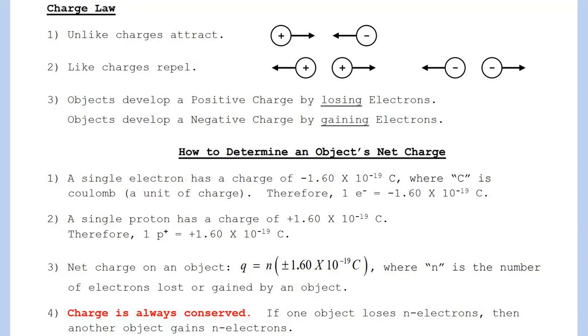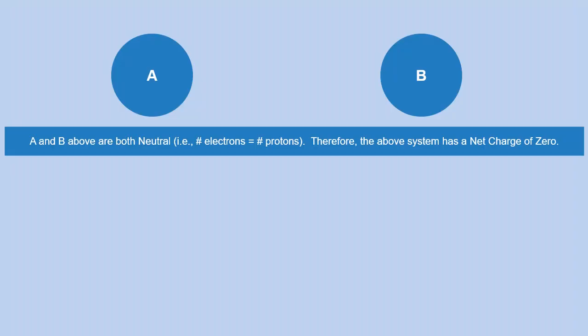Another thing that you need to know for the closed book part of the midterm exam is that we have another conservation law. This time it's the conservation of charge. So imagine this. You have a system, and in this system you have two objects. Let's call them A and B. Both objects are neutral, and what that means is the number of electrons and protons on each object is the same, so their net charge is 0. For the system as a whole, the net charge is 0.